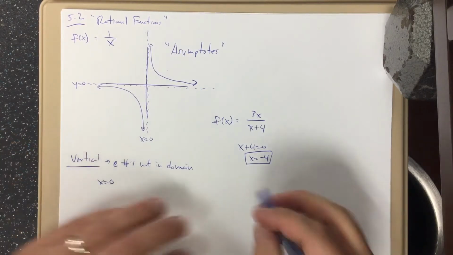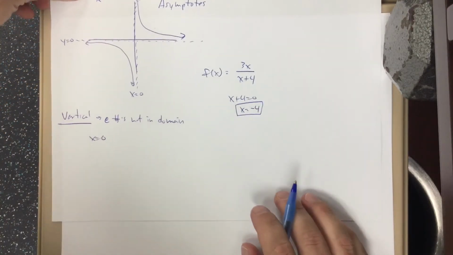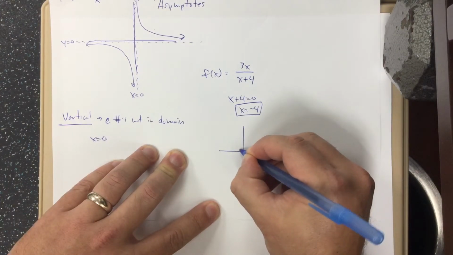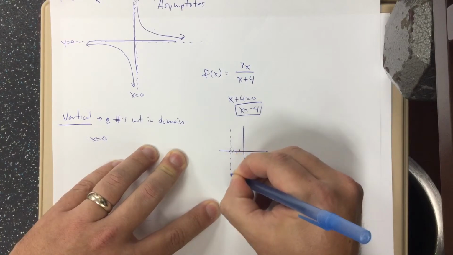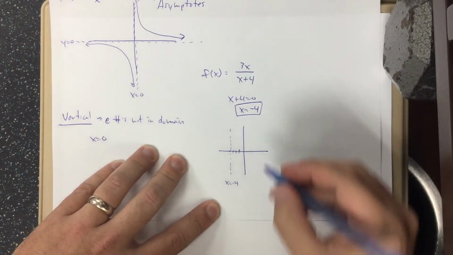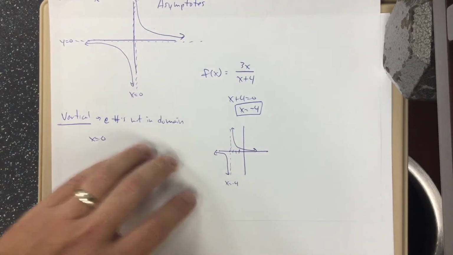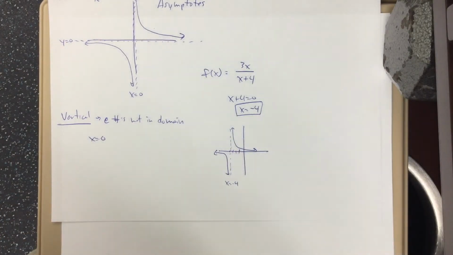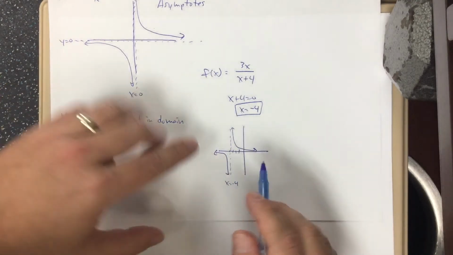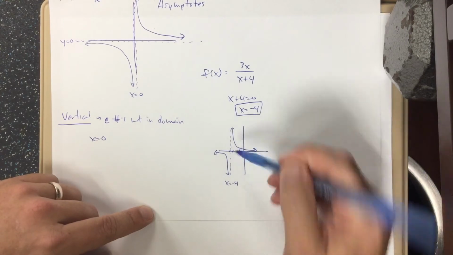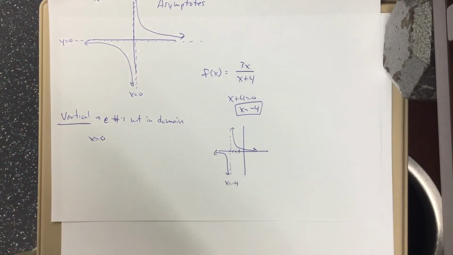And if we look at the graph of this, you can see it pretty well. If we quickly sketch the graph, it would look like this. Here's x equals negative 4. That's the vertical asymptote at x equals negative 4, and the graph would look something like this, and then come in this way. Like that. That's what the graph would kind of look like. Okay, this might be a little bit scooted up or down, but that's where the vertical asymptote is going to go. So that's where vertical asymptotes come from. Next, we're going to take a look at horizontal and other kinds of asymptotes before we finish off with these. All right, here we go.